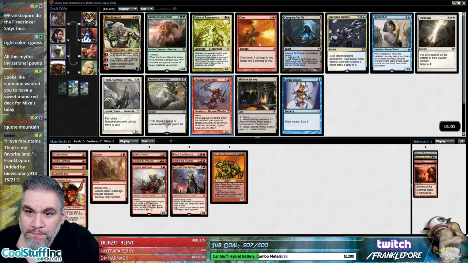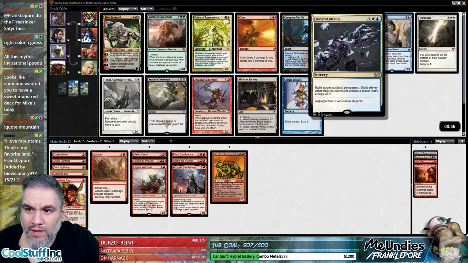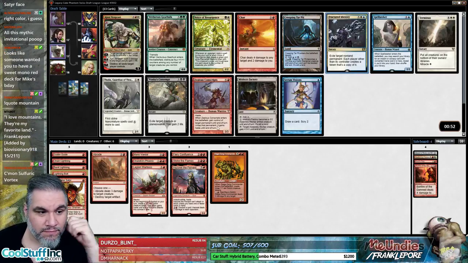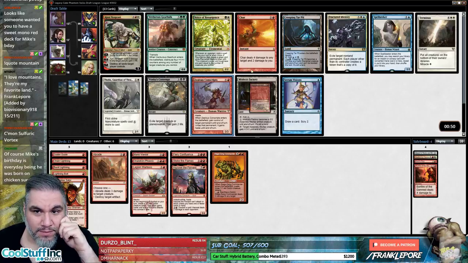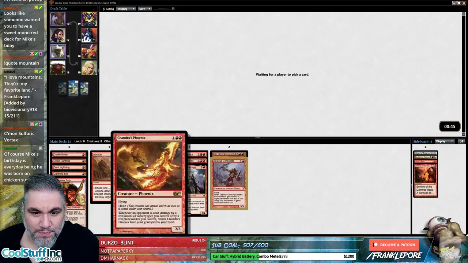Zealous Conscripts? Probably better than Char, right? This card just wins you the game. I really like Fractured Identity, and I kind of want to add it to my cube. I probably will. Yeah, we're taking Zealous Conscripts. And Char will probably table, whereas Zealous Conscripts likely never will.